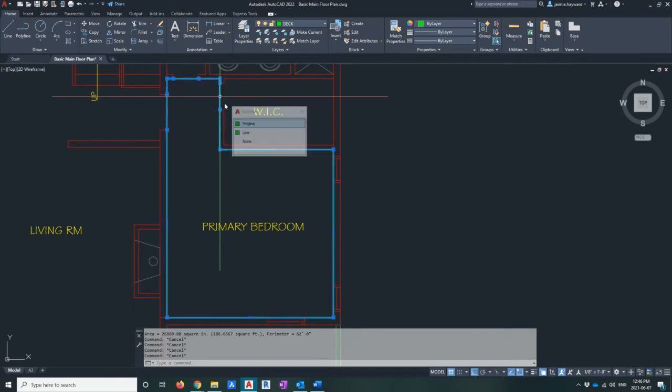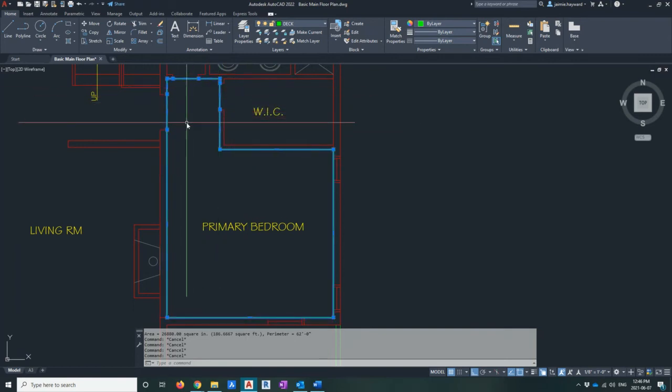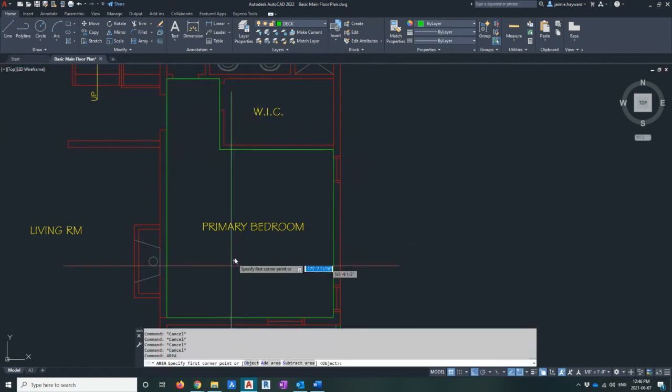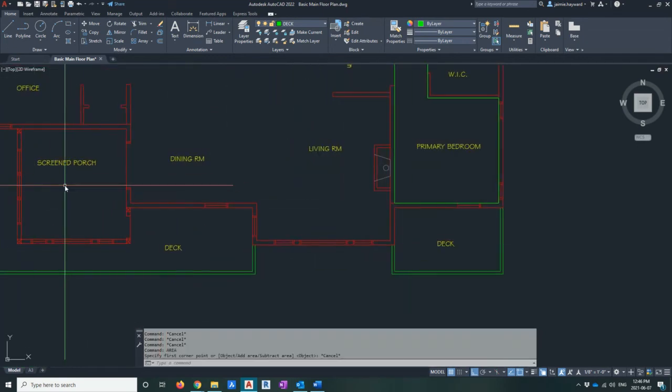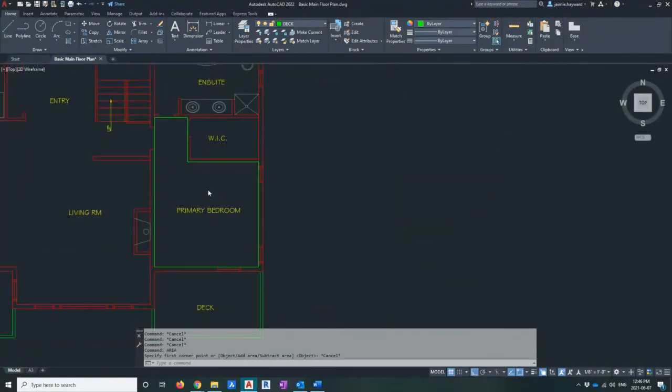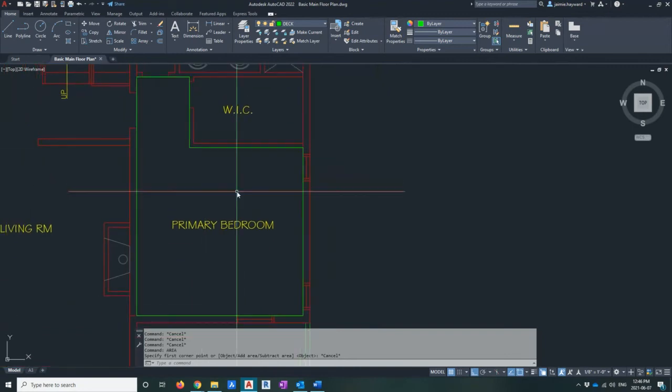And some people are like, well, that's a lot of work to draw all those lines, all those polylines and stuff like that. Yes, it can be, but then calculating the area is that much quicker. Some people could get it much quicker just drawing this boundary themselves by going to the area command and drawing the boundary, like I did with the deck and the screen porch. That's another way to do it too, right? We all know there are many ways to do things in AutoCAD. I want to show you those multiple ways so you decide what's most optimal for you.